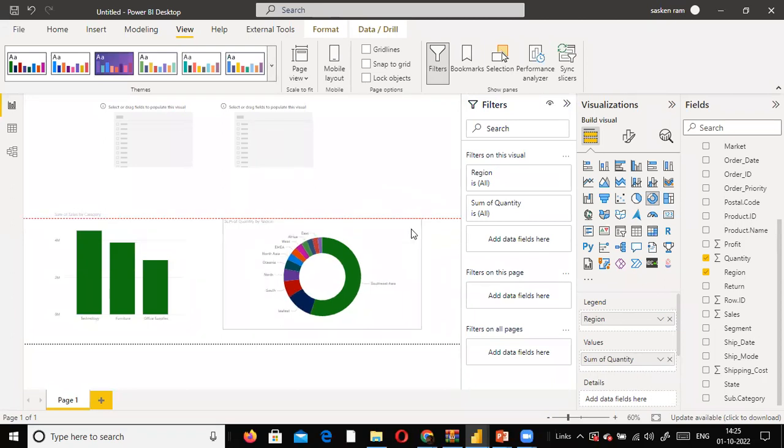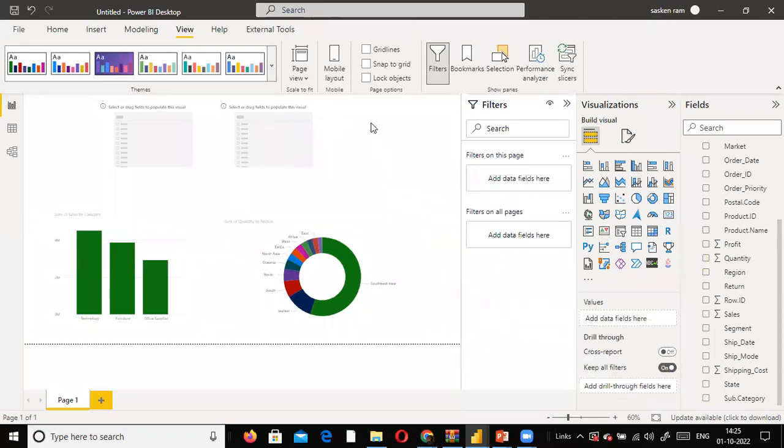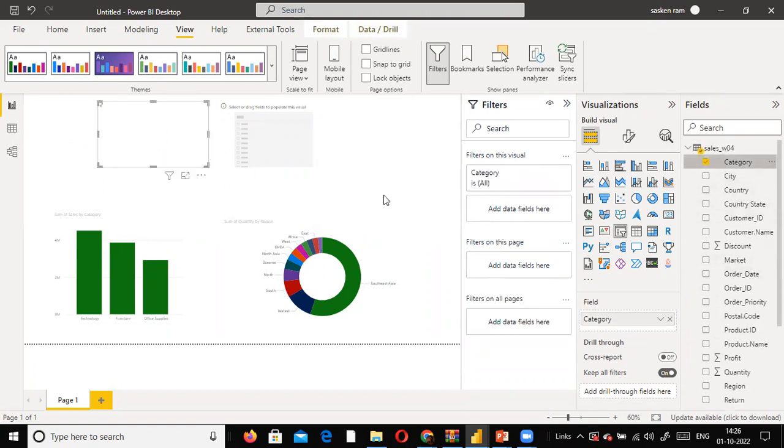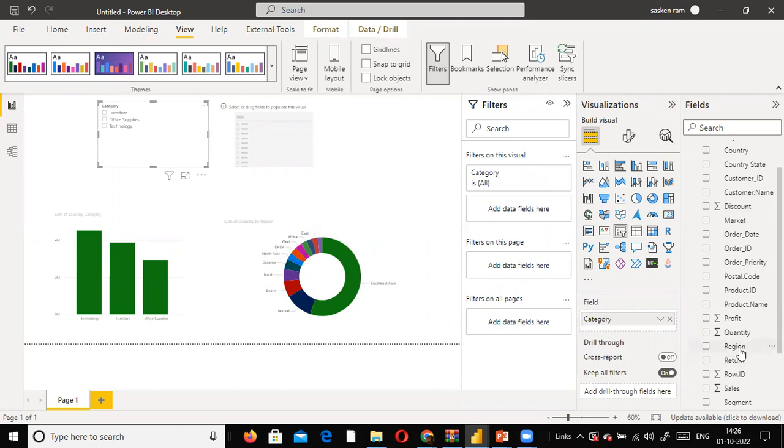And the next, I will take a simple example. Here I have used the category, and in the slicer also I'm going to use the category. And here a region, I just select the region.